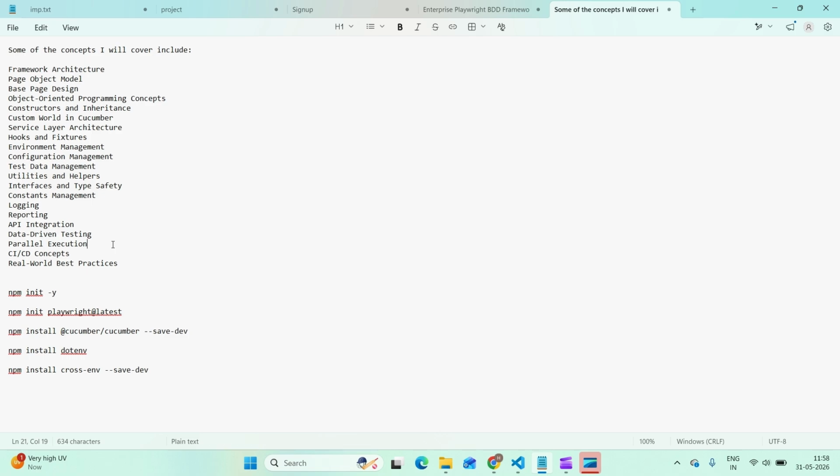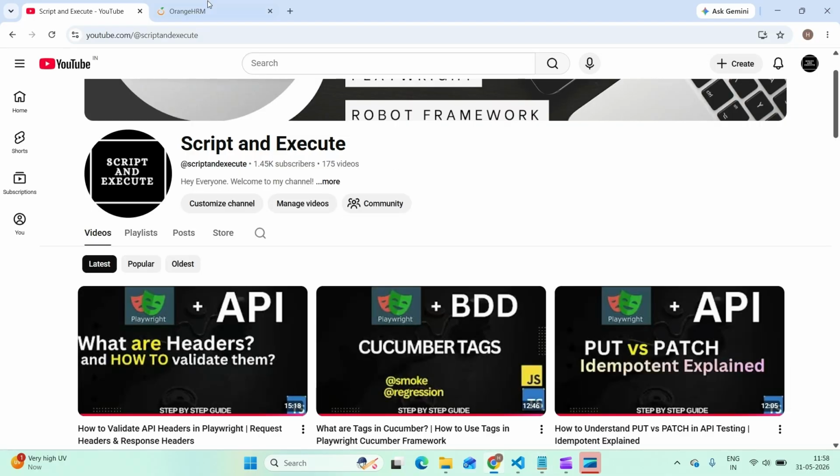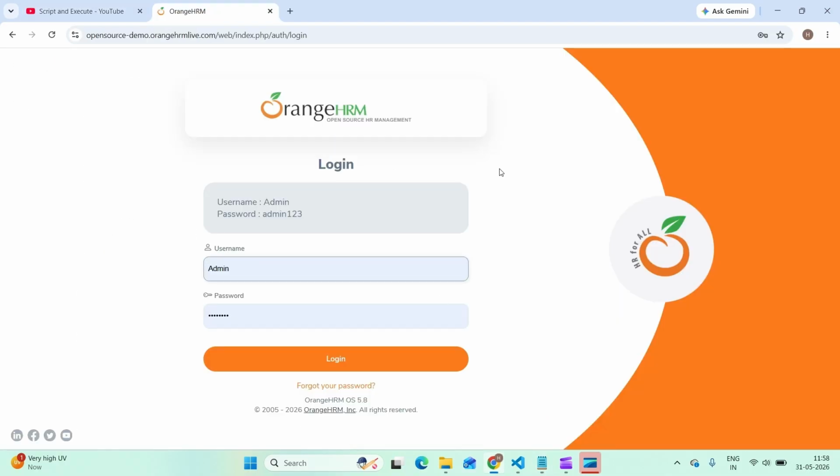To demonstrate all this, we are going to use a real application called OrangeHRM. This is a human resource management system. The reason I chose this application is because it contains multiple modules and real business workflows. That is perfect for our automation framework design.